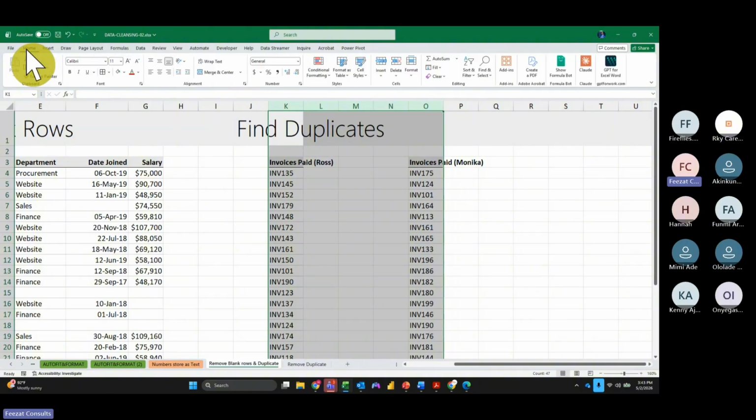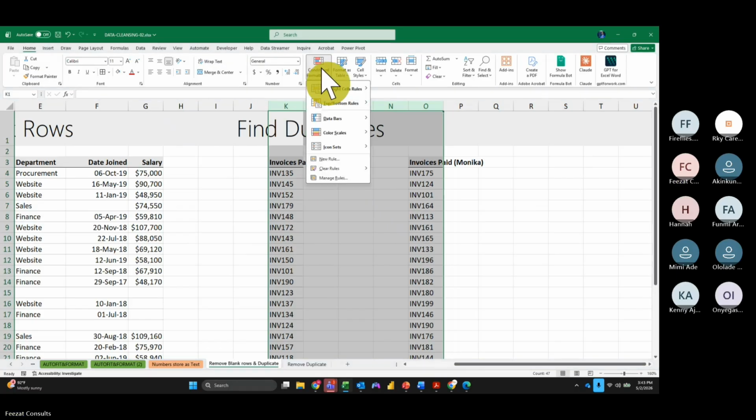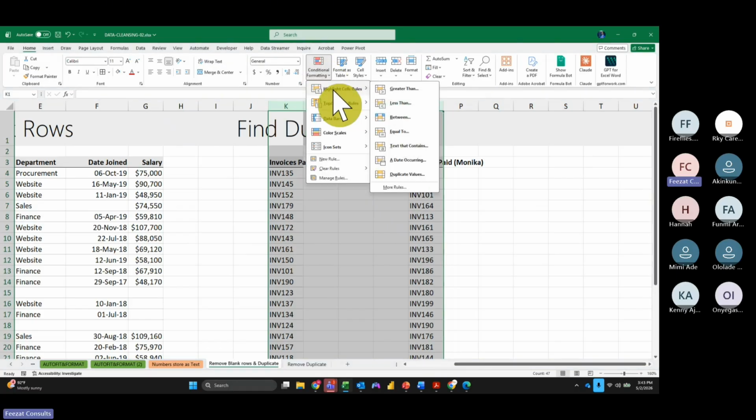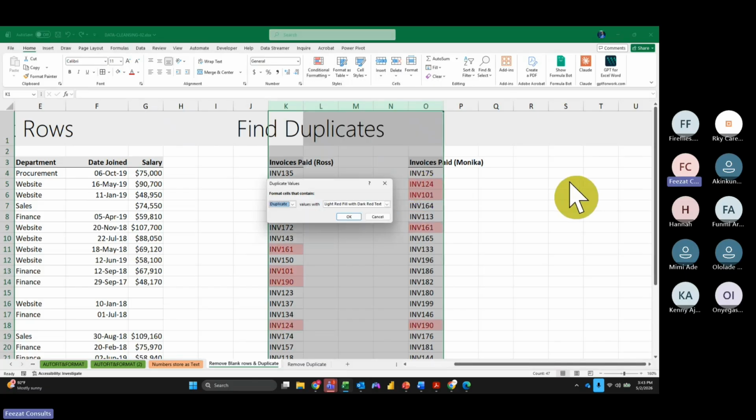From the Home ribbon, I'm going to go to Conditional Formatting. From here, I'll go to Highlight Cells Rules, and come down to Duplicate Values. Automatically, I can change the color I want it to use, yellow.